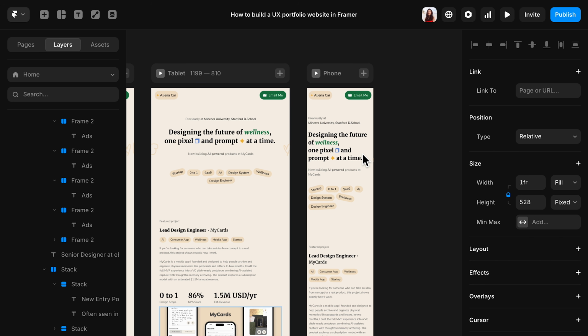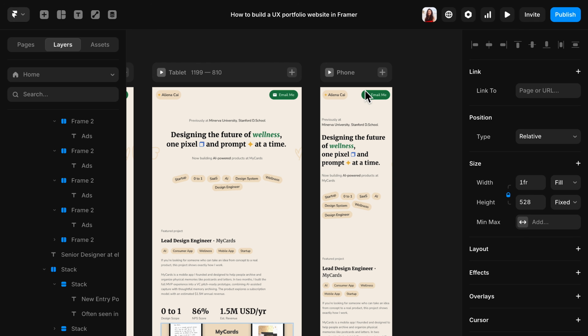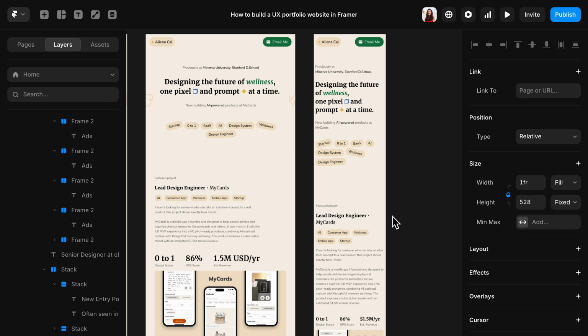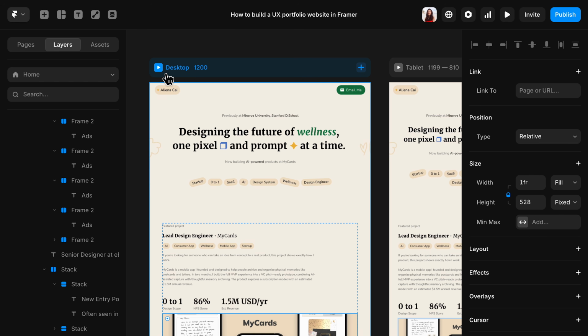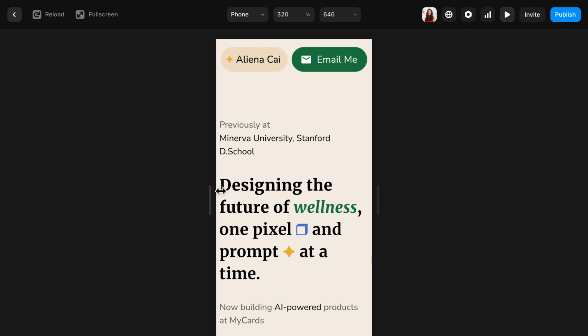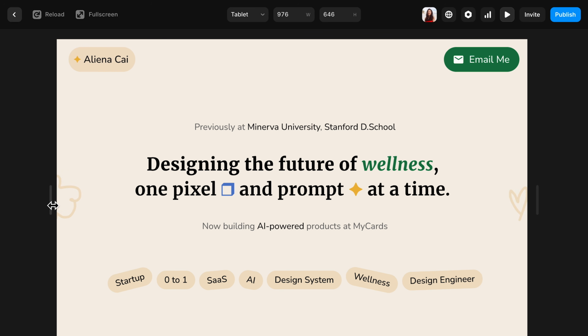On smaller breakpoints, I may reduce font sizes for some text. I may increase the content width percentage. I may simplify the navigation or change horizontal layouts into vertical layouts for some sections. Finally, I preview the site and drag the browser wider and smaller. And if everything responds well, great news, this page is done.